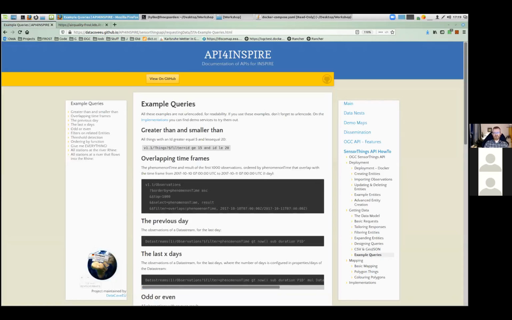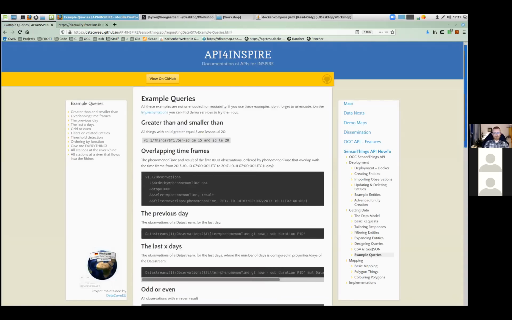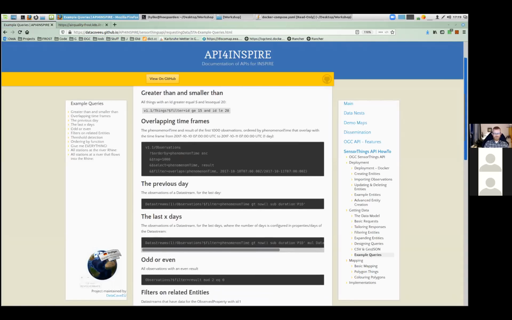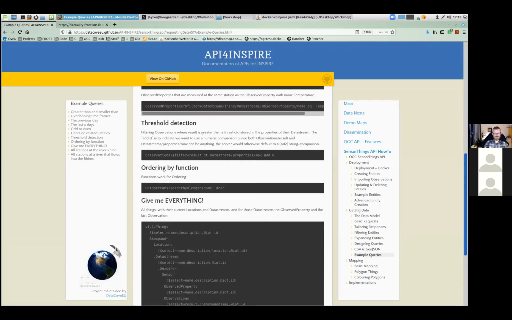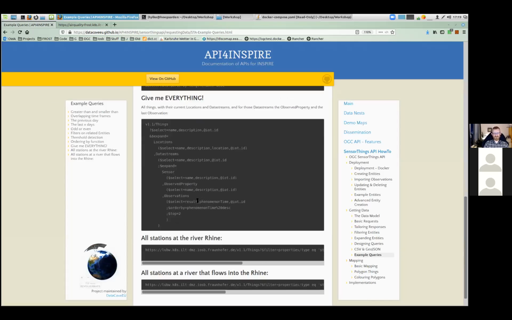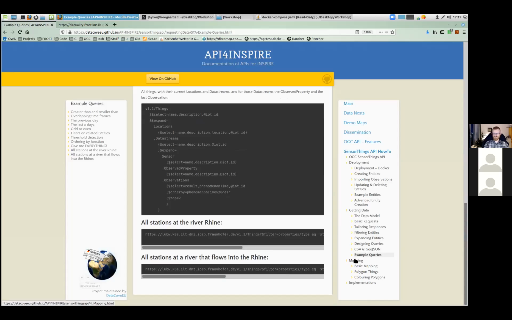And then I have a bunch of example queries that you can look over, including the give me everything one that just expands almost everything, and you get a big document. But given the time, I'll leave that as an exercise for the later readers.